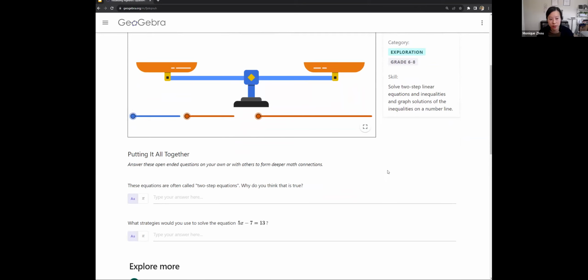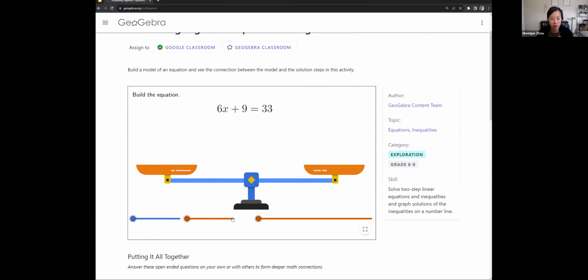So if my classroom didn't have one-to-one devices, then I could project this on the screen and ask some questions. I can use these as seeder questions to start some discussions and have students discuss amongst themselves. It can bring up really interesting conversations as they're using the interactive. And I can ask them questions such as, what do you notice? What do you wonder? Or even, what do you predict will happen when I do this? And then we can try it all together and see how close that prediction was, why that prediction was reasonable, and many more questions like that.